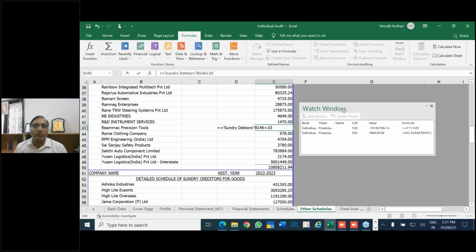So I'm adding 1 crore. I want to see the impact, so that it is increased. Now 1 lakh. So you can see that the value is 0, and this way, without wasting time, the watch window will help you see the result without going page up, page down. See, one time page up, 3 seconds gone. 20 times you do, 1 minute gone. 100 times you do, so much time is wasted. So this is one utility which will be useful for you.